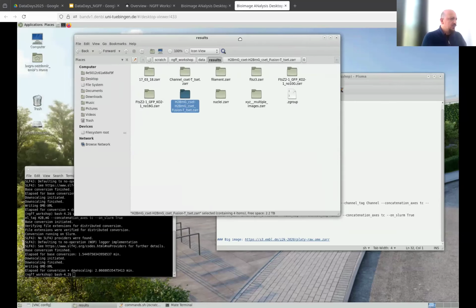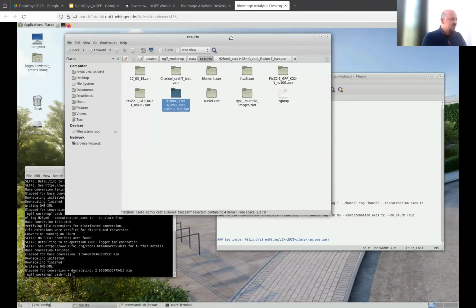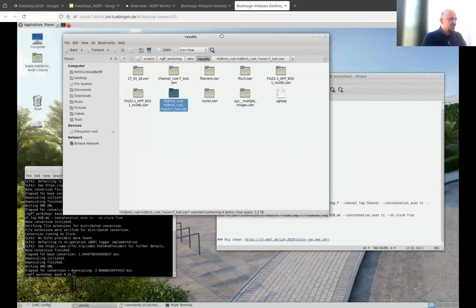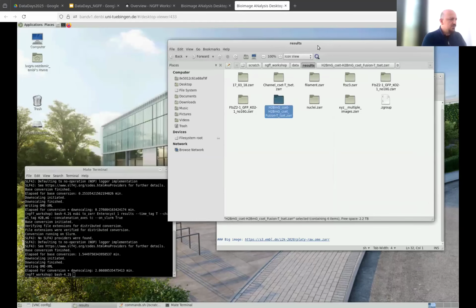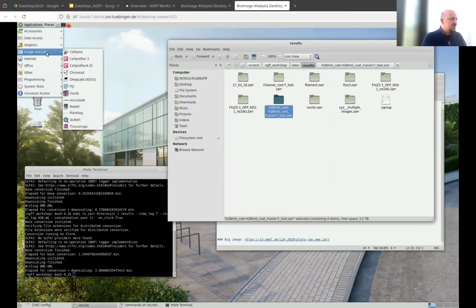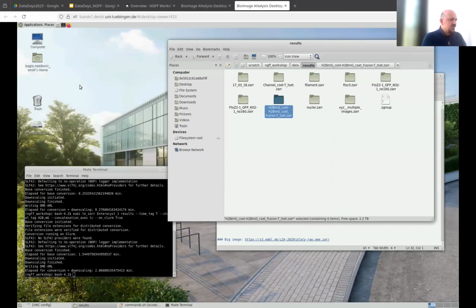I would like to first start with Fiji. Fiji is one of the most frequently used tools. So, how can we open an OME-Zarr image in Fiji? You can go to these applications, then image analysis, and then choose Fiji here.